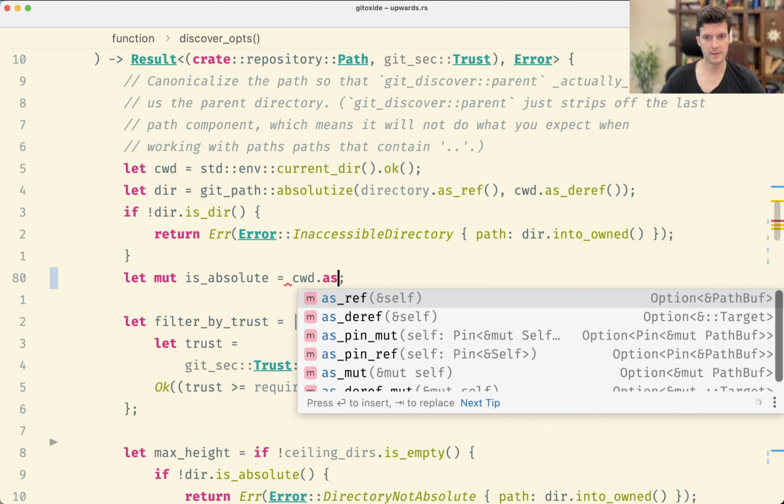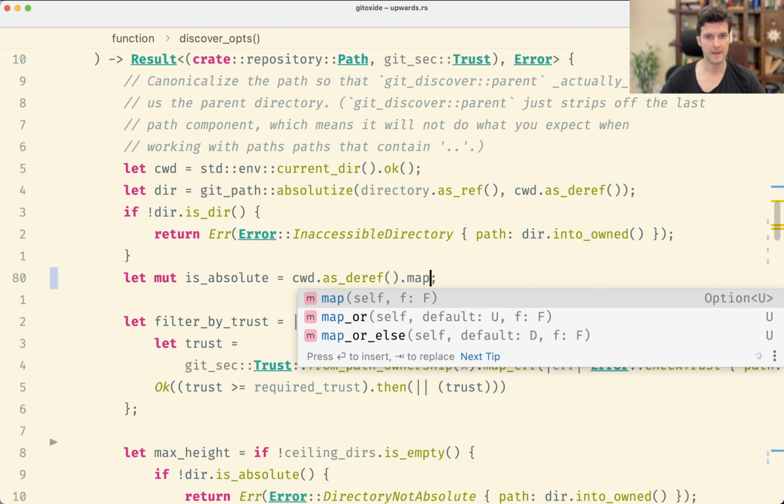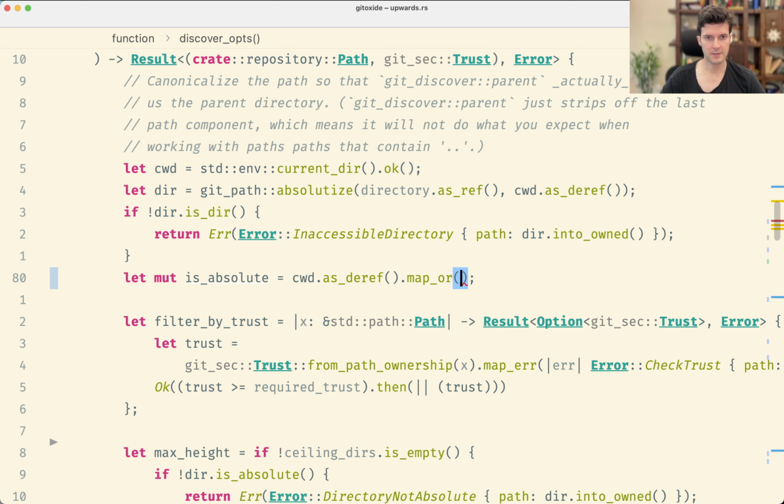So current working directory as dref, and then we do some prefix check. By default, it's false. So if this is none, the answer is no, this is not going to be absolute. At least not, you know, it could be an absolute path, we don't check that, but we don't care about it then. This also is still a misnomer. It's not only is absolute, but we made it absolute.